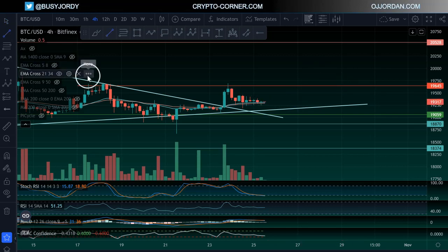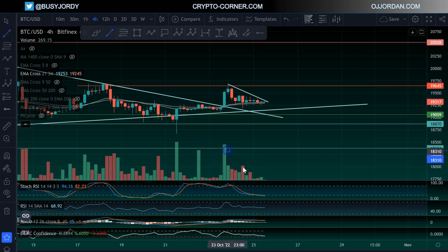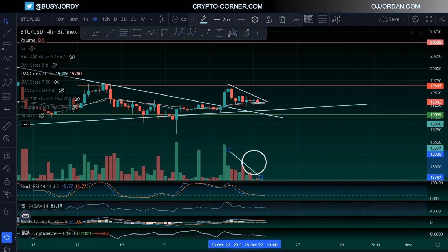and possibly even over the weekend. And lastly, another thing that I want to point out here is, as you can see, as we are correcting in price, as we are pulling back in price, we are also dropping in volume, meaning that people are not really willing to be selling Bitcoin as the price is going down, meaning most of these traders are expecting prices to go up. They're happy to hold Bitcoin at this point. We are not seeing any major sell-offs. This is a bullish indicator as well. So quite a few indicators right now that at least in the short term, we are expecting a bullish price action.